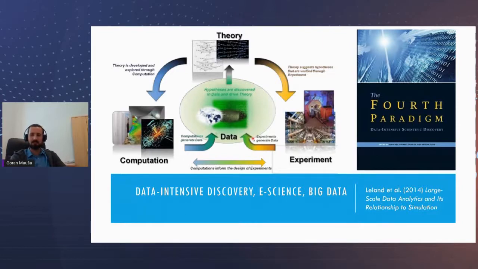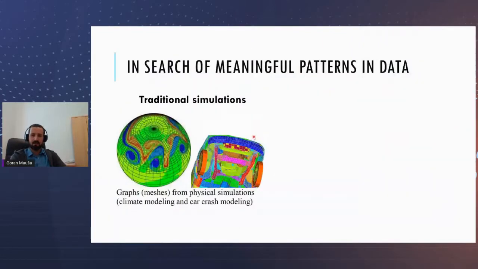Data, and the huge quantities of it that we have gathered and are still gathering, are becoming the central point in many research domains. In search of meaningful patterns, initially we turned to simulations. But in order to run simulations, mathematical models had to be known in advance. This means that we required the level of granularity and locality derived from the underlying physics of the problem that we are looking at. For example, here we have a model of climate change.